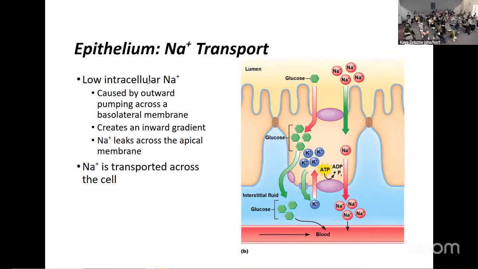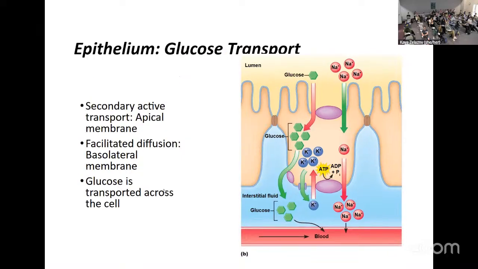So here we're piecing this out piece by piece in the text on the slide. It's pointing out here in words: make sure that you notice that we've created that low intracellular sodium using that sodium potassium pump. In the first image that we saw before we added all the pieces, if we had a sodium channel, that would have drawn some sodium passively into the cell across that apical membrane. So if we were thinking about how you would get salt into your body, we could have stopped there. But then we added on this piece of how do we use a salt gradient, a sodium gradient, to move in something like glucose.